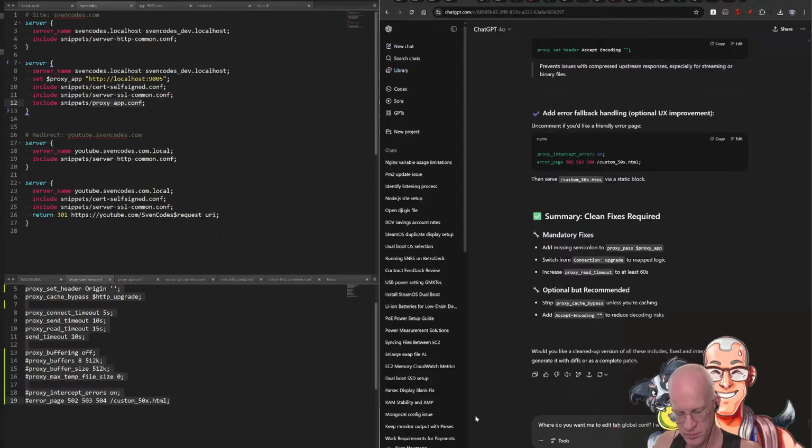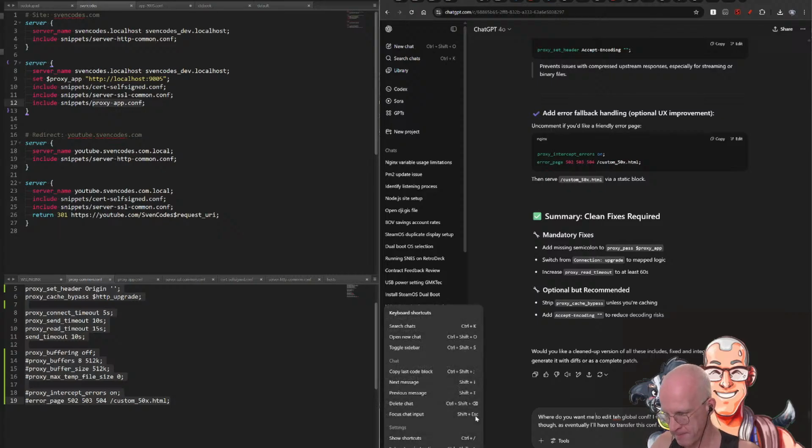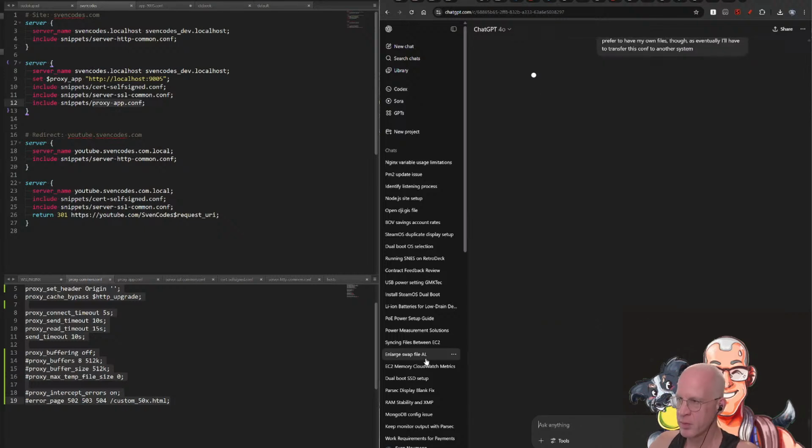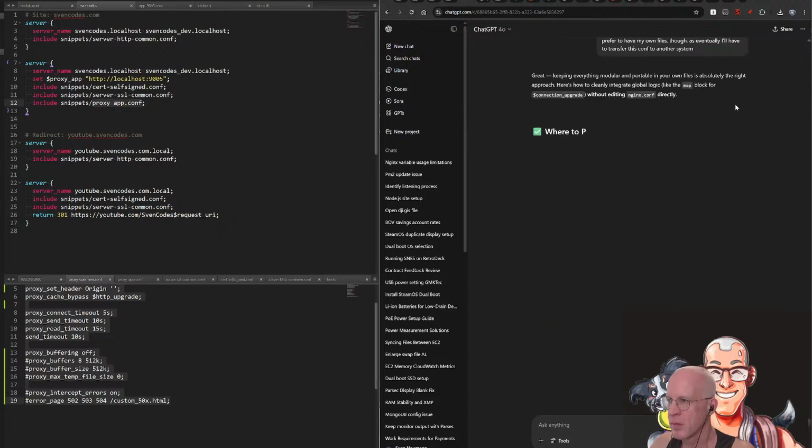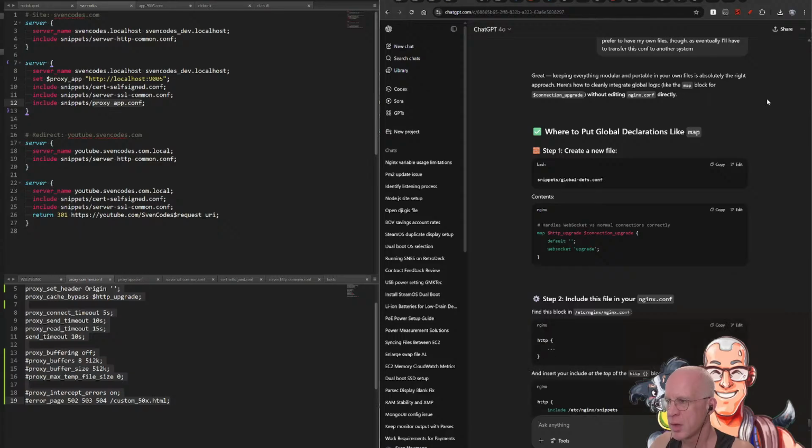I would prefer to have my own files, as eventually I'll have to transfer this conf to another system. Yeah, this is stupid. It's talking to me like it's a freaking high school student. Exactly where there's no connection. Okay, so where would that go?